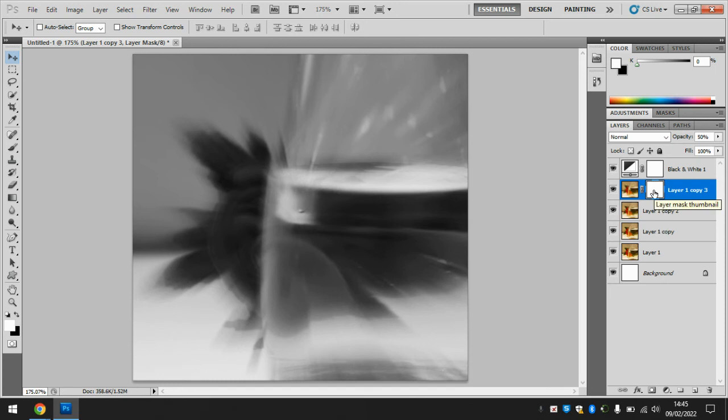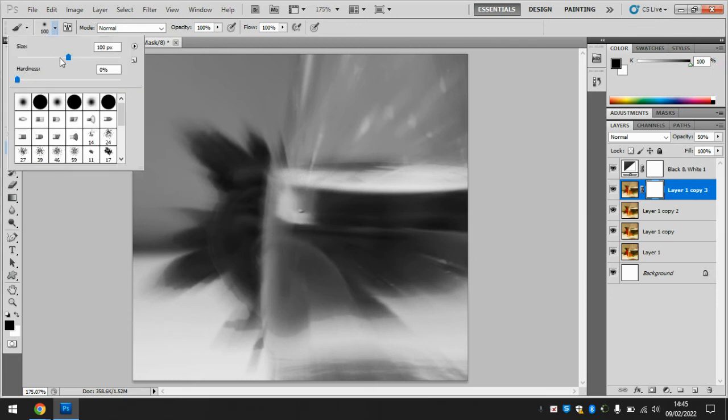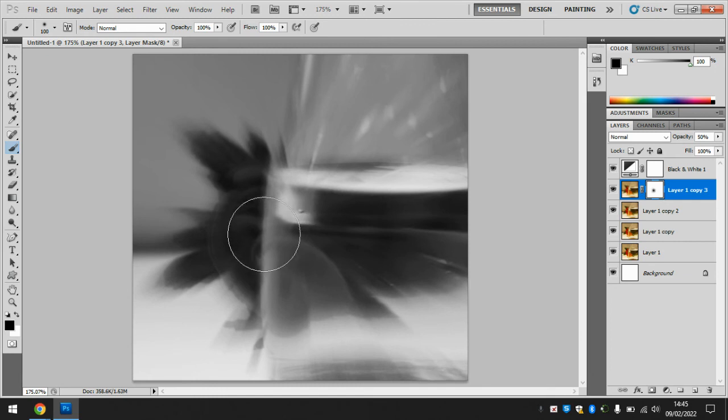And remember how to use the mask? We click on the mask, press B for brush. Make sure the brush is black by pressing X on your keyboard to swap that to the black at the front. And I'm going to make the brush bigger by using the brackets on my keyboard next to P. And I'm going to make the brush as soft as possible on the edges. So if I start to click away on that layer, the rose becomes a bit clearer.